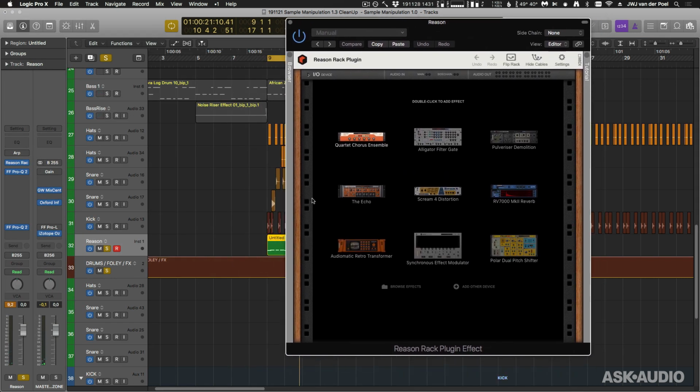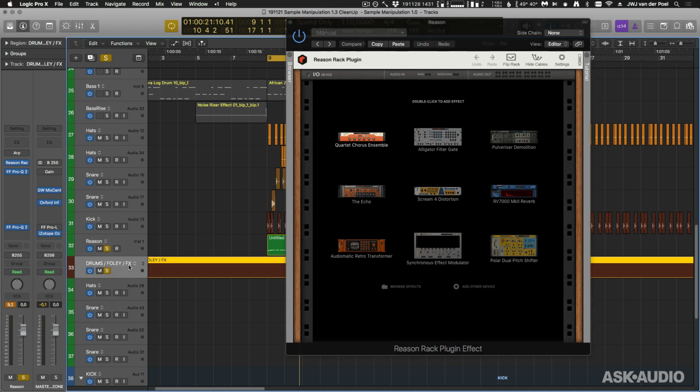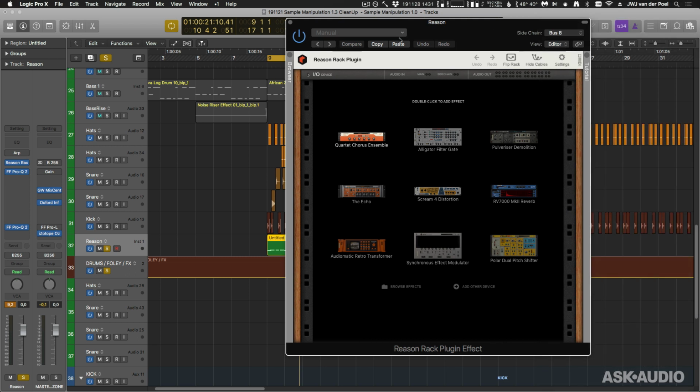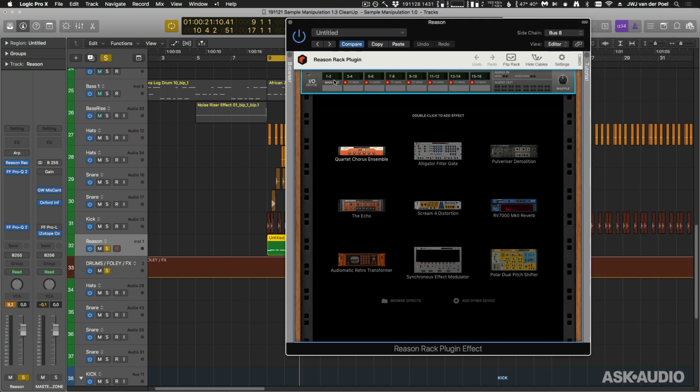Now what we need to do is take the sound that we want to process, in my case my drum bus, and send that to a specific bus that has no output. So in my case, I'm sending this to bus 8, and then bus 8 has no output. So right now we won't hear anything until we receive the sidechain here. As soon as we receive the sidechain and we open the input-output device, we can see if the signal comes in there.